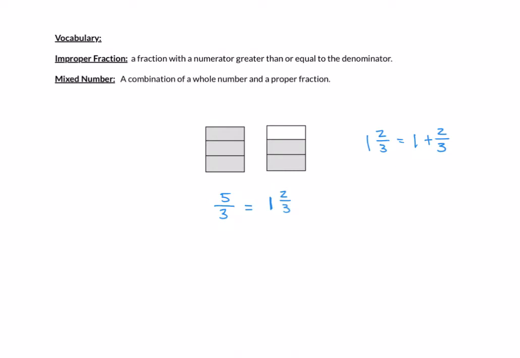So now we want to talk about how do we convert back and forth between improper fractions and mixed numbers and vice versa. So one thing to note, 3 goes into 5. Remember that we can treat our fraction bar as a division bar. 3 goes into 5 one whole time. We are left over with a 2. We'll see this in a few minutes. All right, so let's go ahead and dive into the procedures for each one of these.